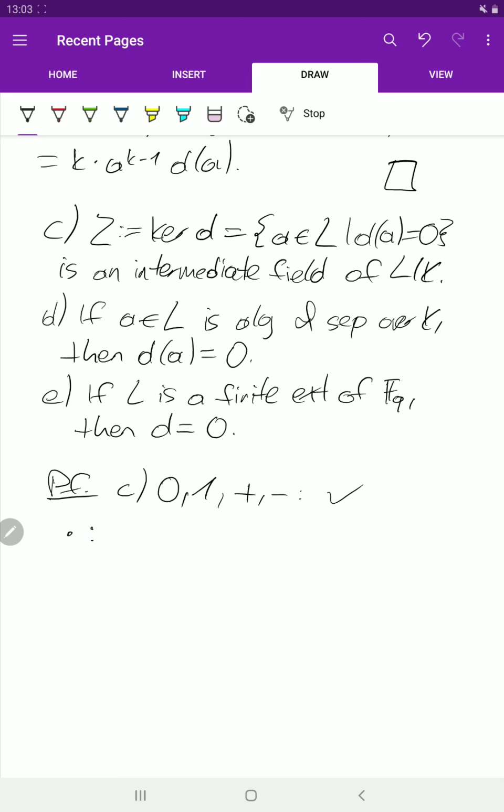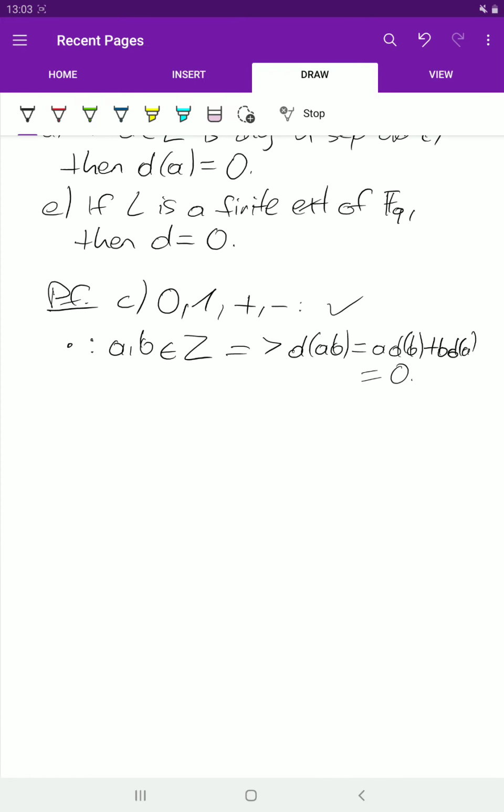Now for the product, that's also not that hard, so let's assume A, B are in the set C, and then we just apply the product rule, so we get A d of B plus B d of A, and by assumption d of B and d of A are 0, so also this expression is 0.